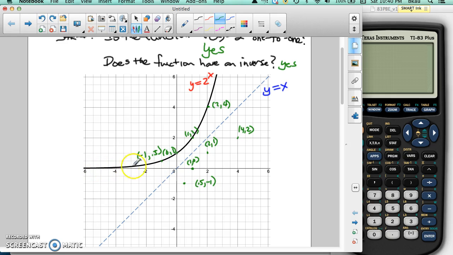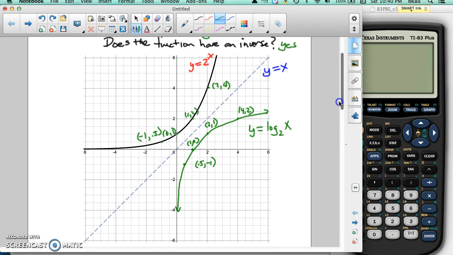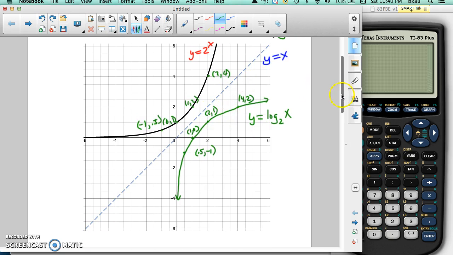And we have an asymptote here, it looks like. So that means this graph is going to come close to this line, and we're going to come up through these points to get the graph of the inverse. And the graph of the inverse is going to be what we call a logarithmic function. This is going to be y equals log with little base 2, because that's the base we have here, of the value x. So this is the equation log base 2 of x. This is the inverse of 2 to the x.